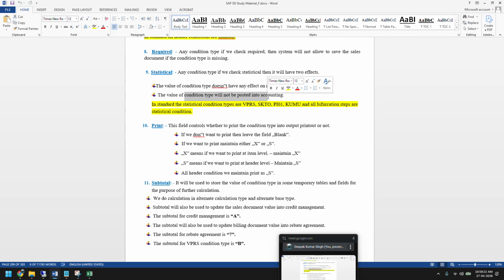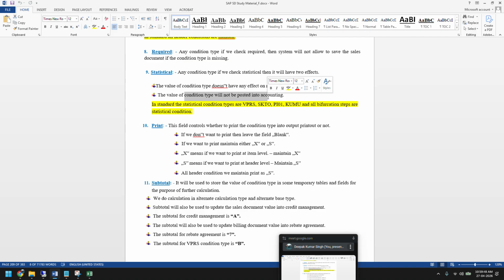But in S4HANA, SAP has given that option. You can post it to some GL. Even though it's static, you can post it. So now if someone wants to see how much profit they have made, they simply open the GL using FBL3N or FBL5N, there is some T code to see the GL entry. I always get confused.